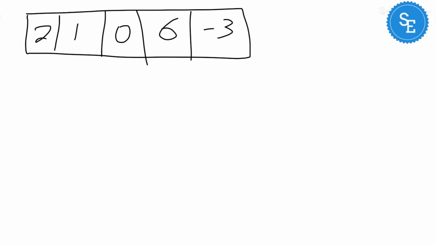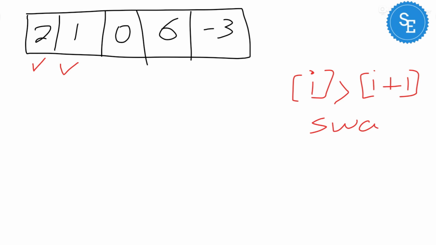The main concept is that we will be checking one number and comparing it with the next number. So you can say that we are comparing this I with this I plus 1. Let these two be the indexes, and if I is greater than I plus 1, what we need to do is just a swap. This is how we can find our largest number.